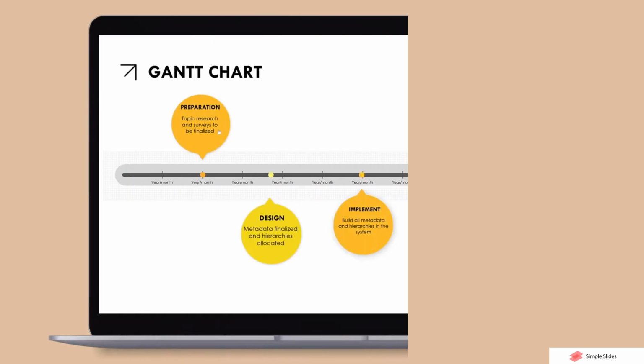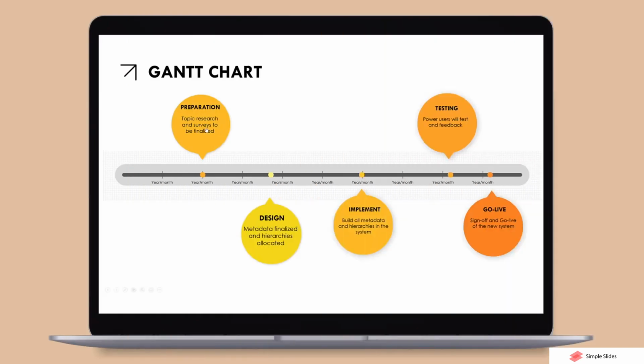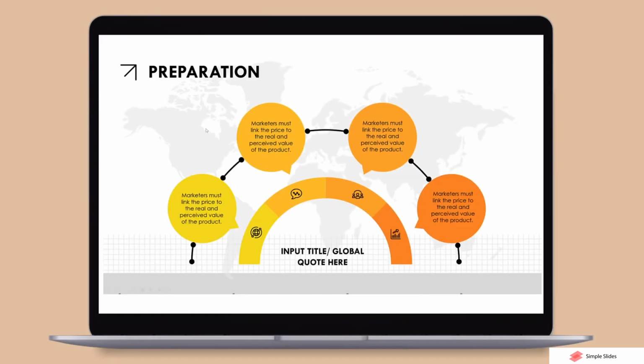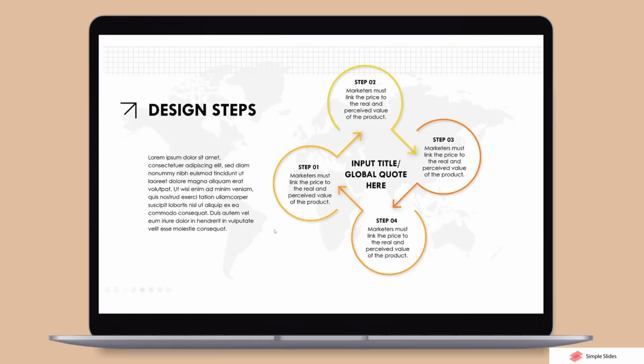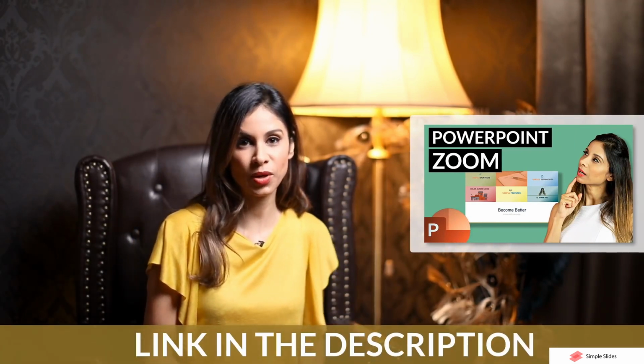a project, you might want to show something like this. And for each step of the project, you'd have separate slides going in more detail. You could even add slide zoom functionality to this so you can directly navigate to that topic. I have a separate video on slide zoom. Check it out if you're interested. I'll add it to the description box below. Designing the slides in a similar way will make your presentations more interesting and easier to follow.